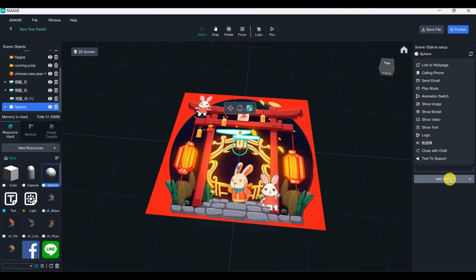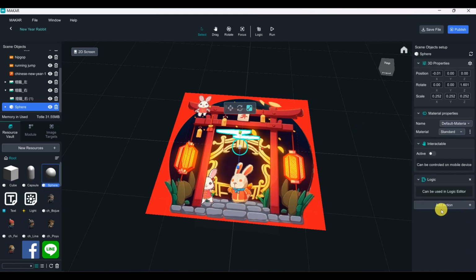So here's an add action and logic. So what is the logic? Actually, it's programming. They use the Blockly programming language to create this. So we add a logic function. So right now it has a logic function on the sphere. Remember, on the sphere, not on the cloud, because right now the sphere is the manager of the cloud.